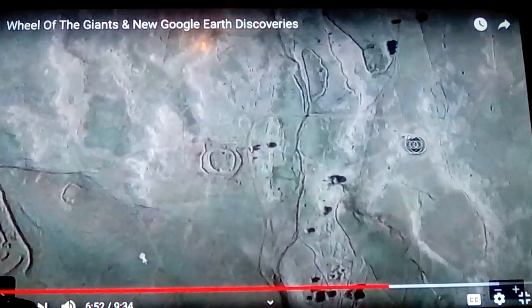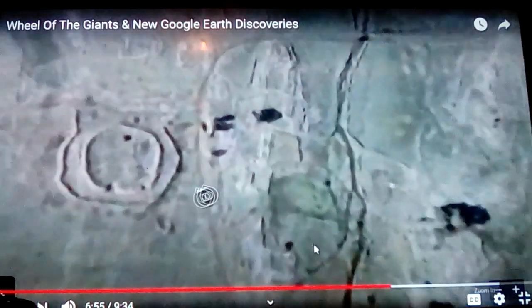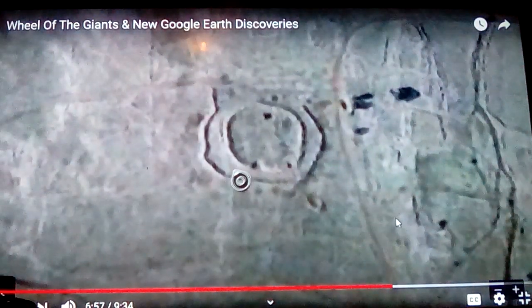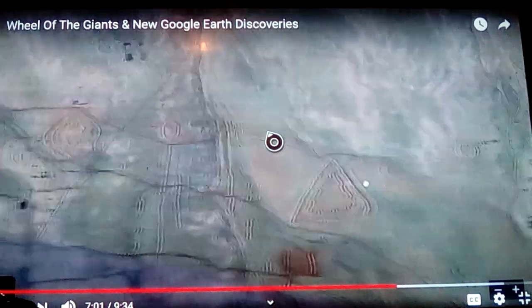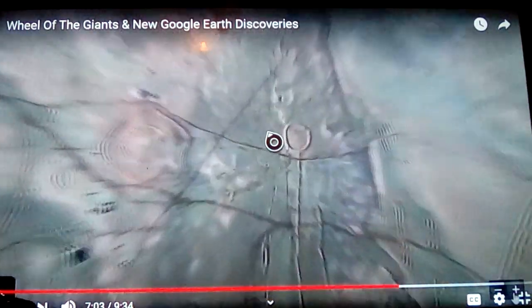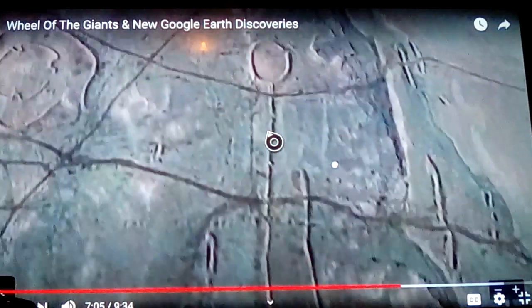This thing would fit a football field inside of it easy. Look at this circle here, and all of this encampment-looking spots. And I don't know if some of this stuff is built a little bit sooner or later. Someone ought to look into it, and all of the different ones of them.